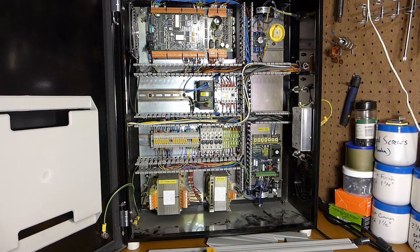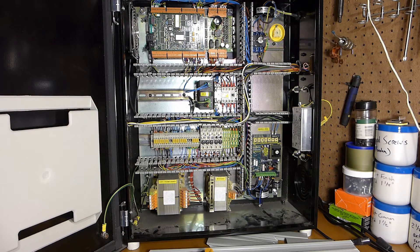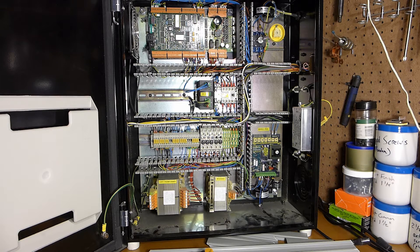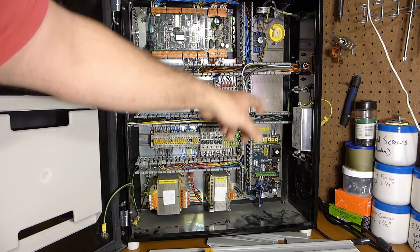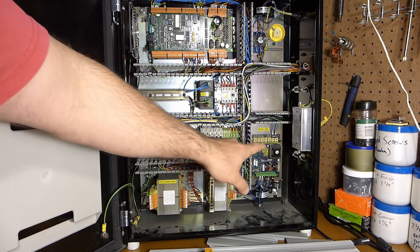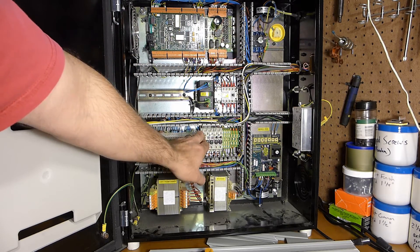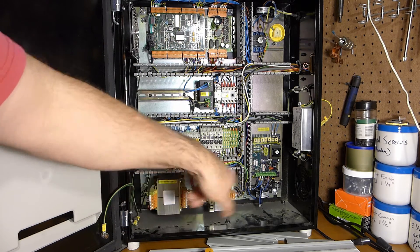Here's a peek inside the control panel. I've pulled off all the covers so I can see where all the wires are going. There's pretty good documentation for this in the Denford forums and my printer is cranking out a couple dozen pages of schematics and diagrams. There's an external transformer 120 to 240 that comes in through this disconnect and makes its way through a filter, then splits off into three circuits — one goes to the spindle, one goes to this control transformer, so each of those get 240.